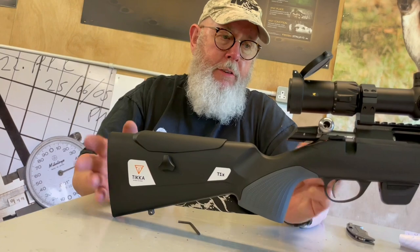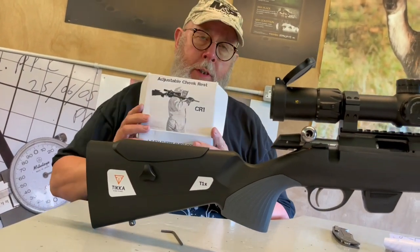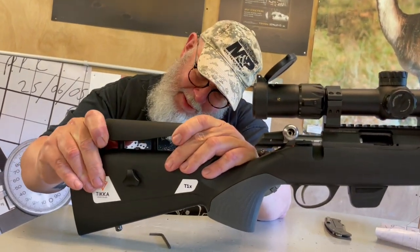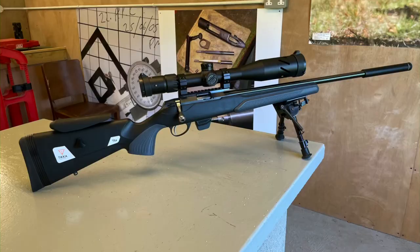And that is the KalixTeknik CR1 adjustable comb, and very good it is too. You get about, you can see probably a good inch of movement there if you need it, which is more than enough.